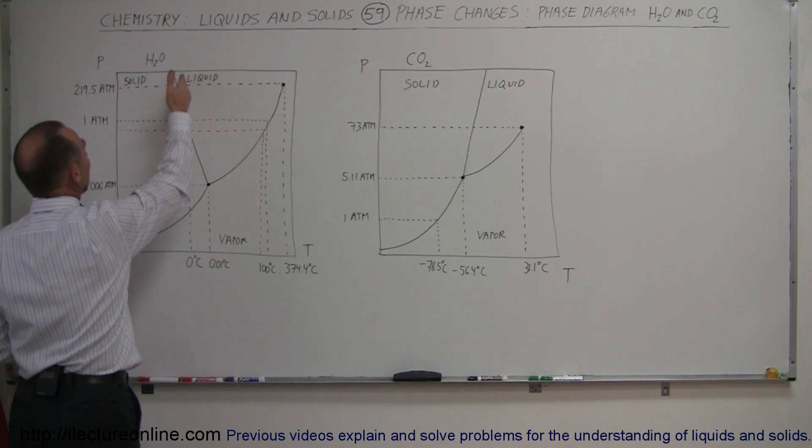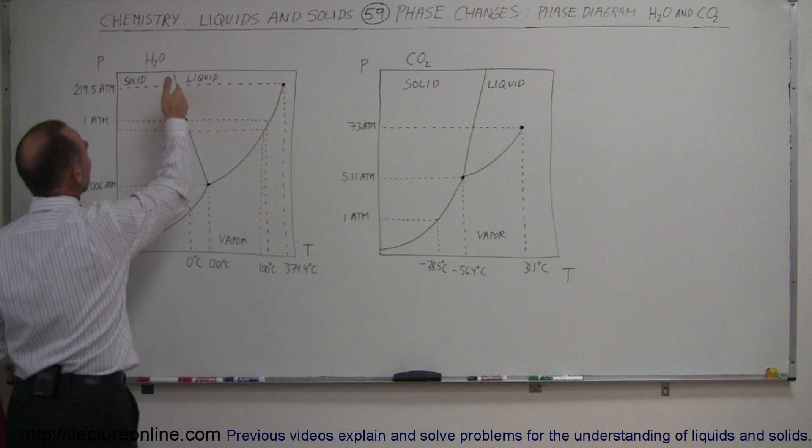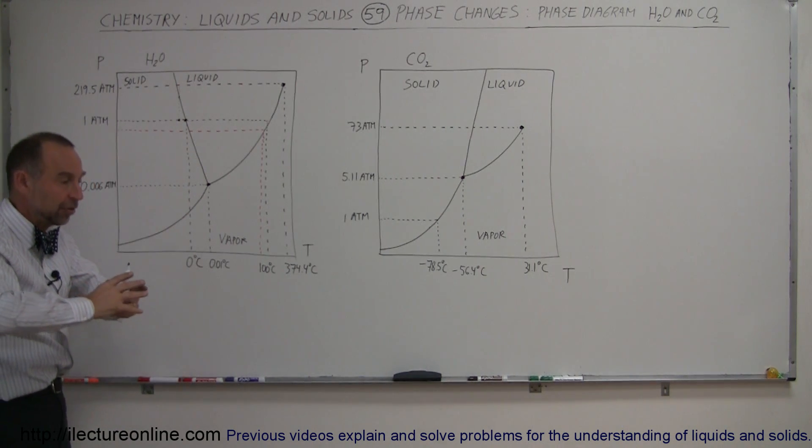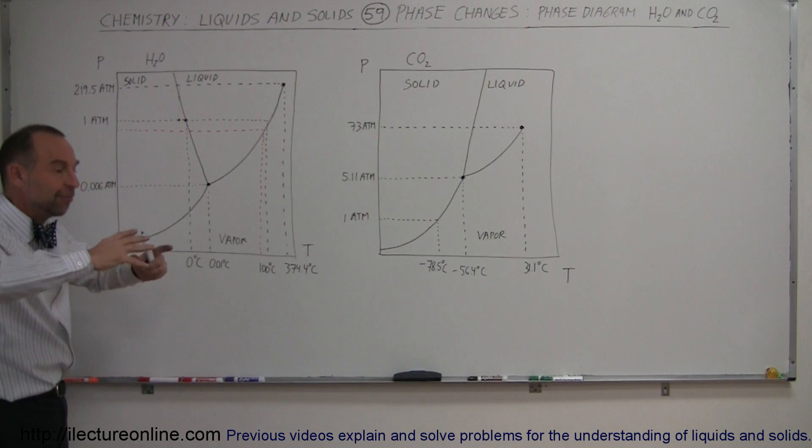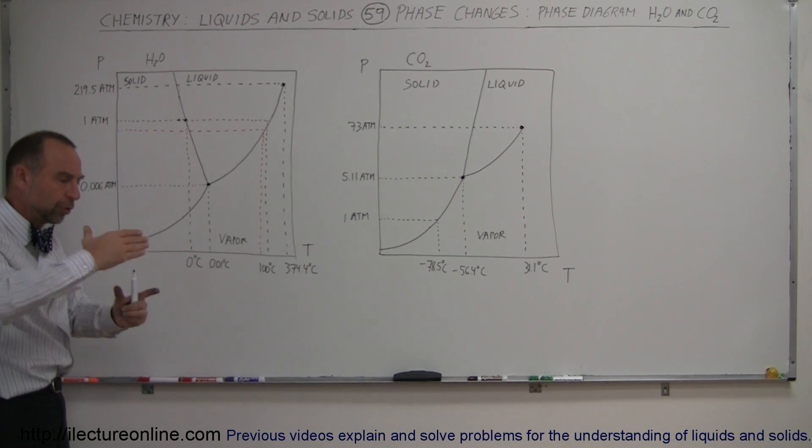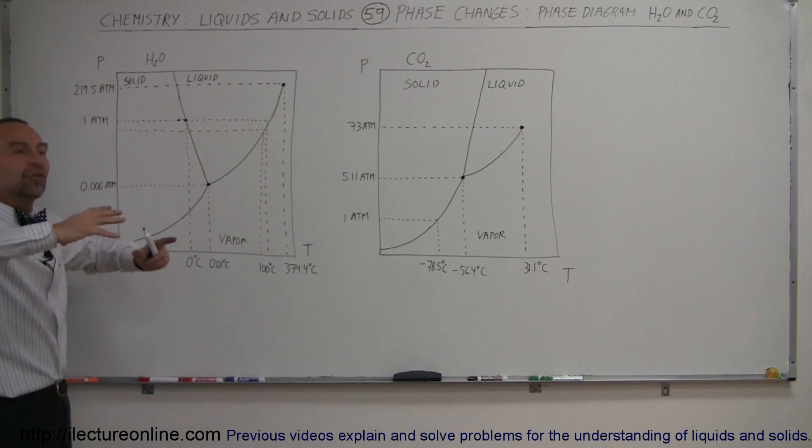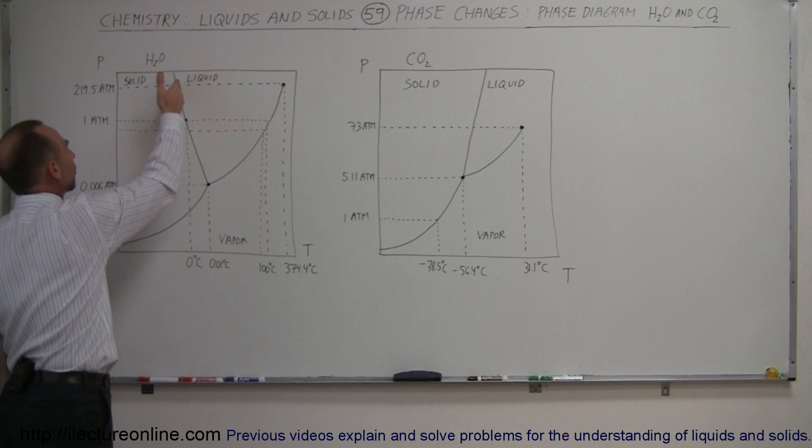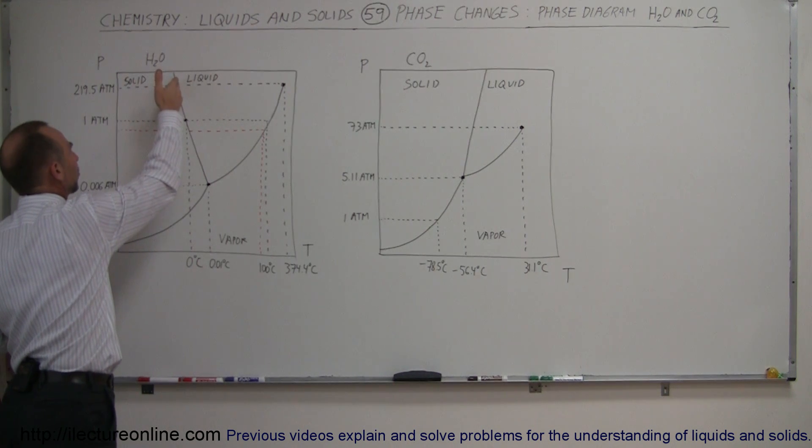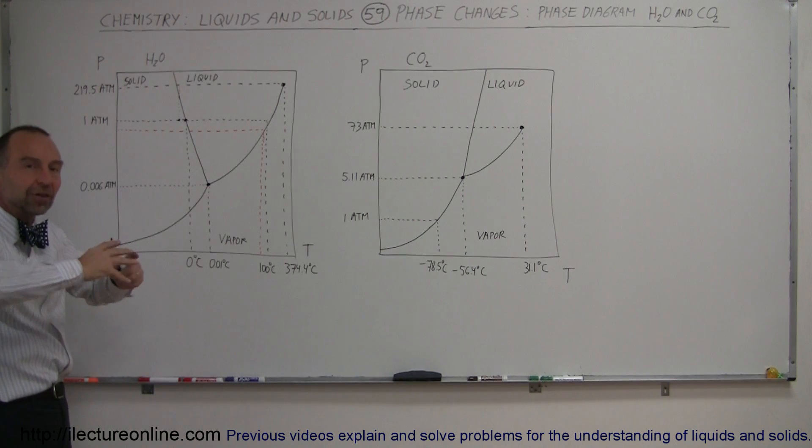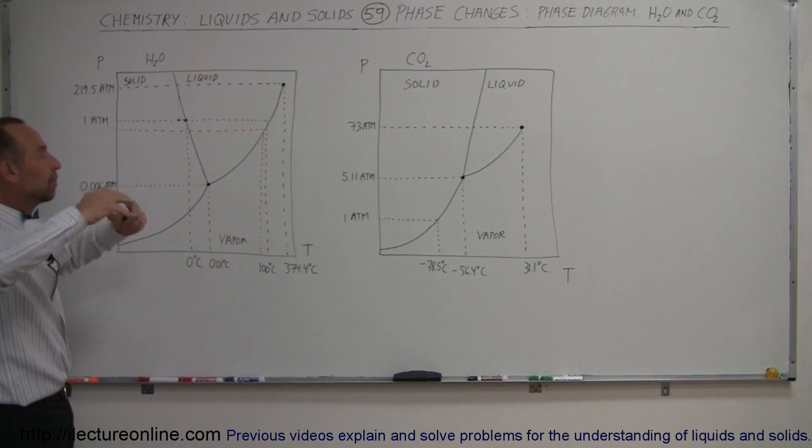Likewise, when you have a liquid at a very high pressure, and then you start reducing the pressure, eventually the liquid will then turn back into ice, because ice takes up more volume, it's less dense. In order for liquid to turn into ice, it has to have the extra space to turn back into ice. It has to be able to expand. And as you reduce the pressure going from a very high pressure liquid state, you can see that the ice finally can start pushing back, and start taking up more volume, and turn that liquid back into ice.